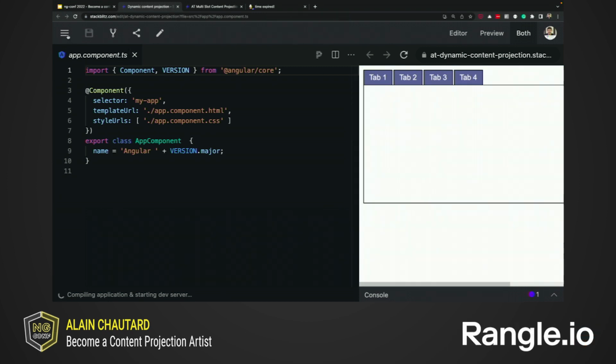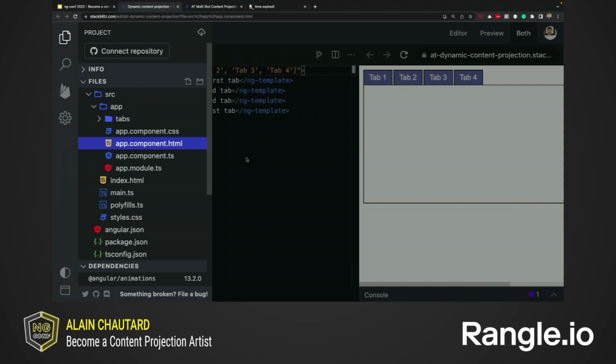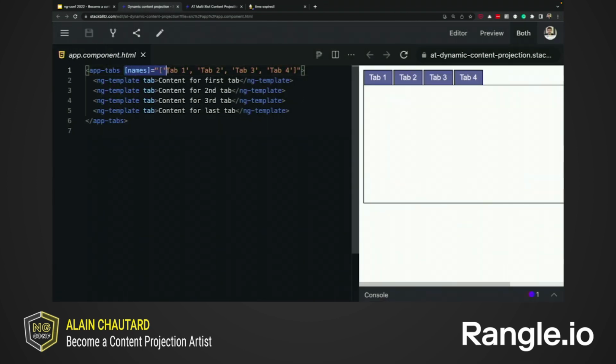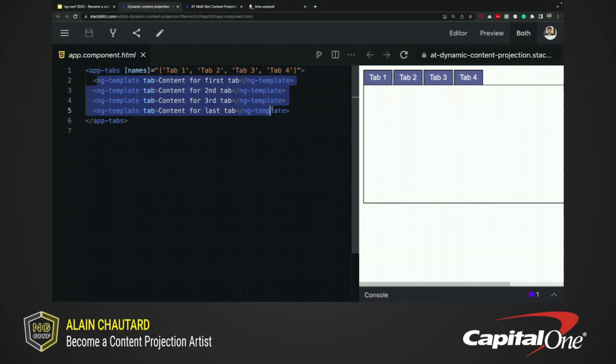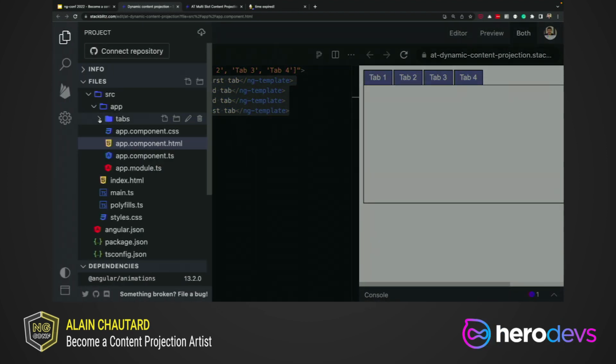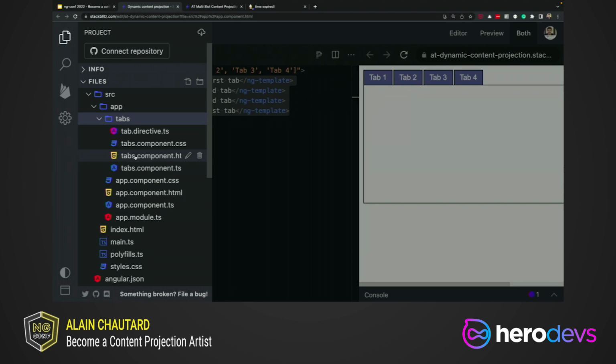So in my example, I have four tabs here. That's because I have an array of names, tab 1, tab 2, tab 3, tab 4. And I'm passing four templates that are just basic text. But again, they could be anything. Could be using components in here. Could be using images. Any sort of complexity would be possible in that scenario. So that's the API of my tabs component, which is easy to read, I guess. It makes sense that a tabs component would look like this from a usage perspective.